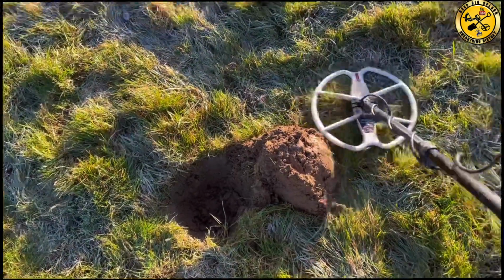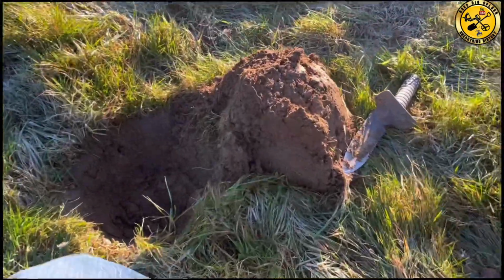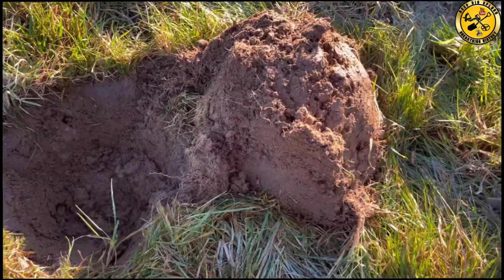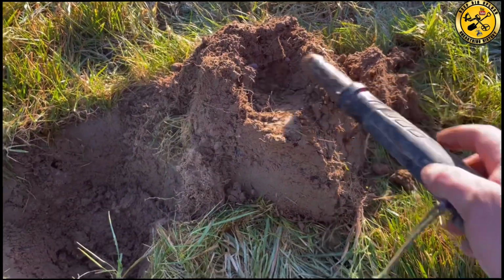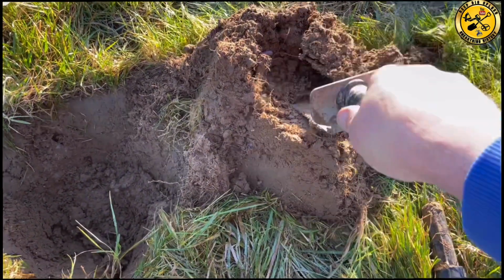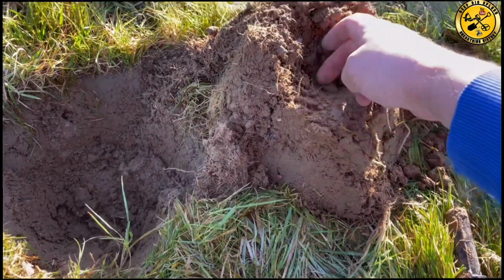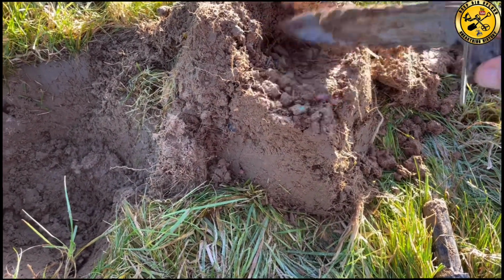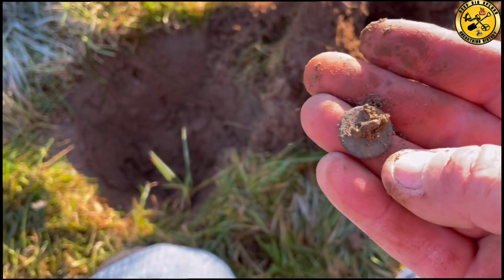Another nice 65 in the plug. Have a little looky. See something there? What's that, a button? Where'd you go? Yeah, I can feel a shank. Button. Is there anything on it or not?